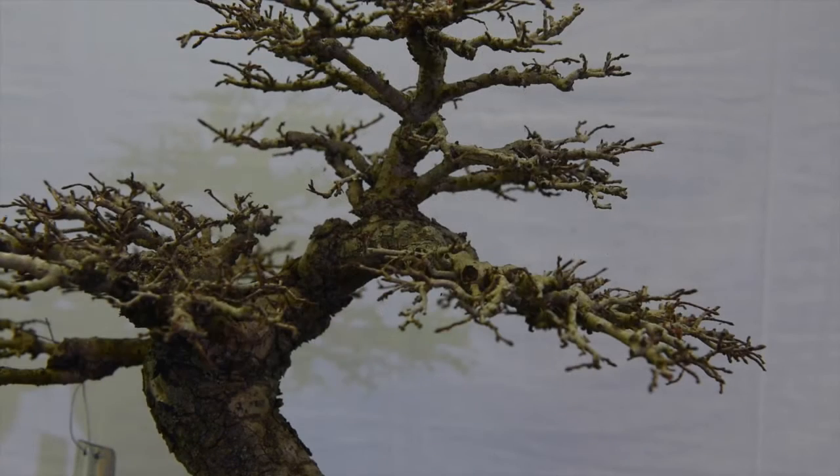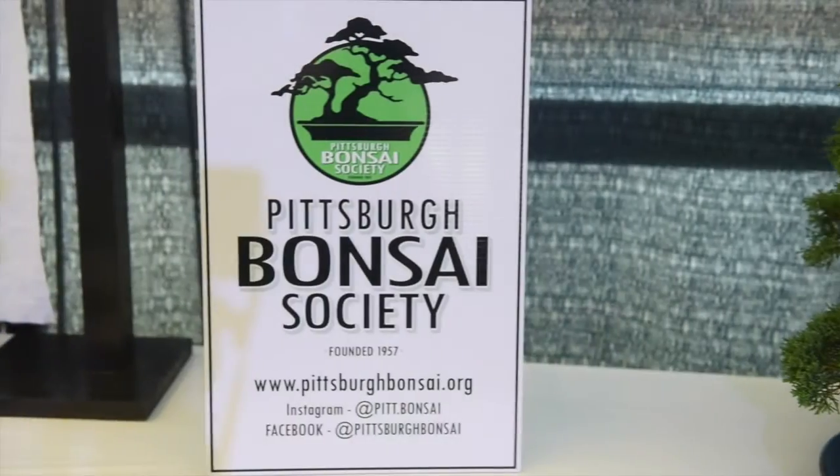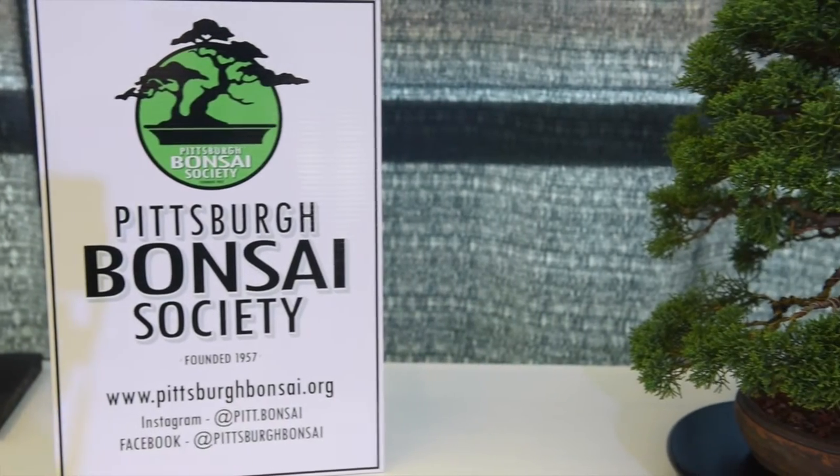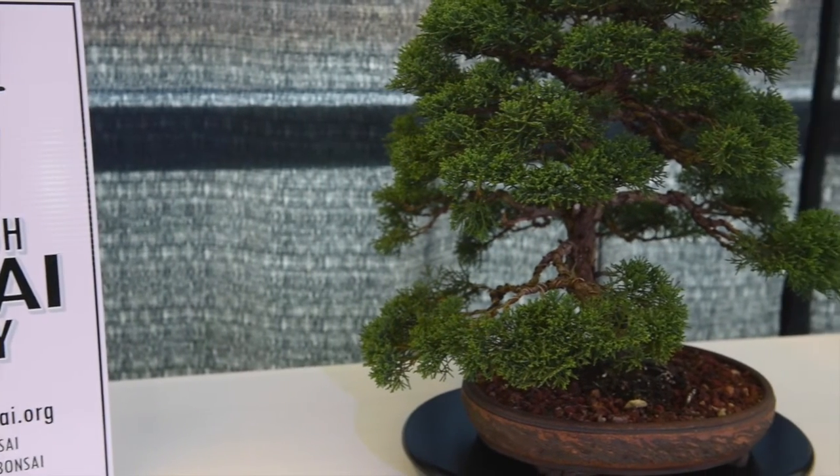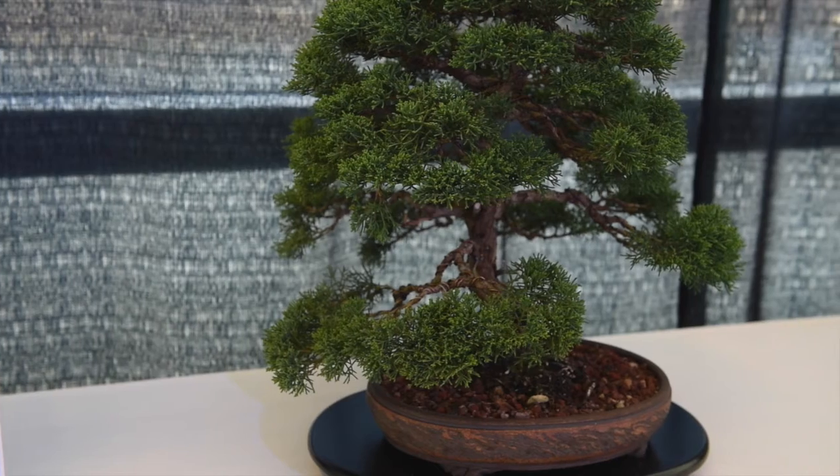It is so relaxing. And if you've had a hard day or something, you come home on a really nice summer night, you just sit there and literally get into the tree and you're just lost. That's what I get out of it.